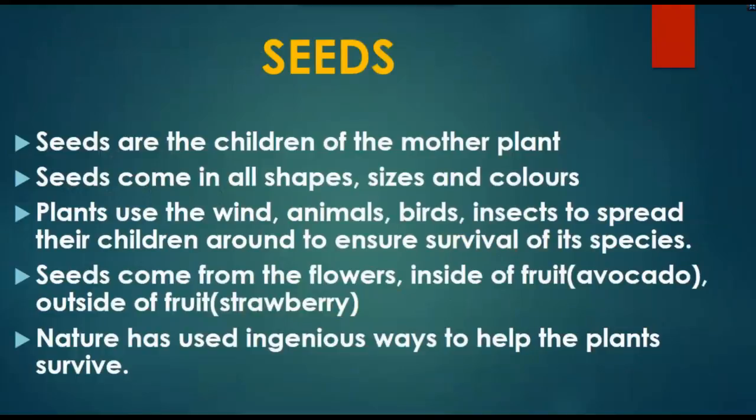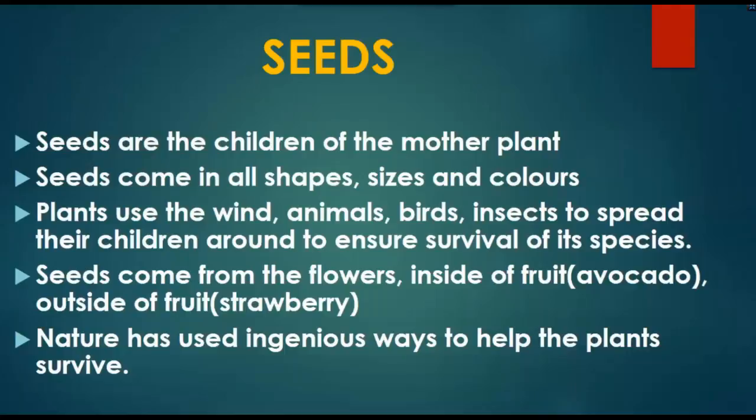And the plants are quite clever creatures in that they use the wind, and they use animals and the birds and the insects and even us as human beings to spread their children around to ensure the survival of their species. The seeds come from the flowers, the inside of fruits like avocado or apricot, or even outside of the fruit like the strawberry.